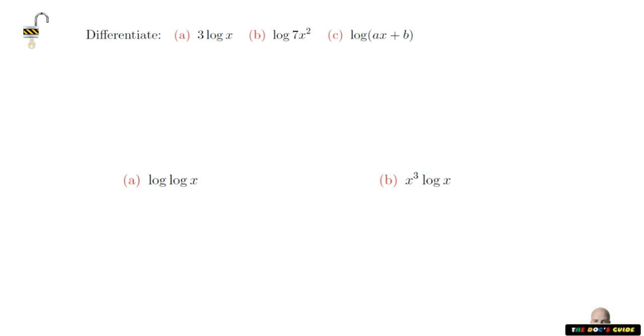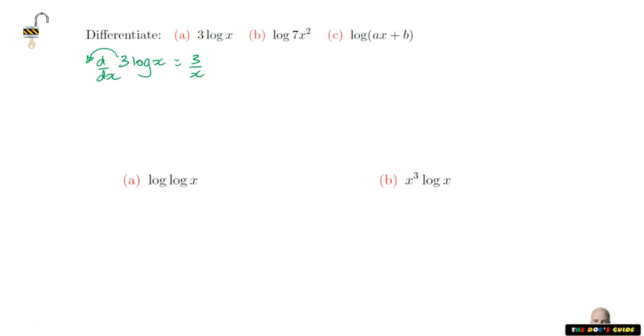So if we have a look at these questions here. First one, differentiate 3 log x. Our differential of 3 log x is going to be d dx of 3 log x. Don't forget your notation, make it make sense. And that's simply 3 times 1 on x. In a sense we could have had that 3 sitting out here, but I don't think we have to do that. You know, for example, that if you differentiate 3x squared, then that 3 just sits there, and what you're really doing is differentiating x squared.